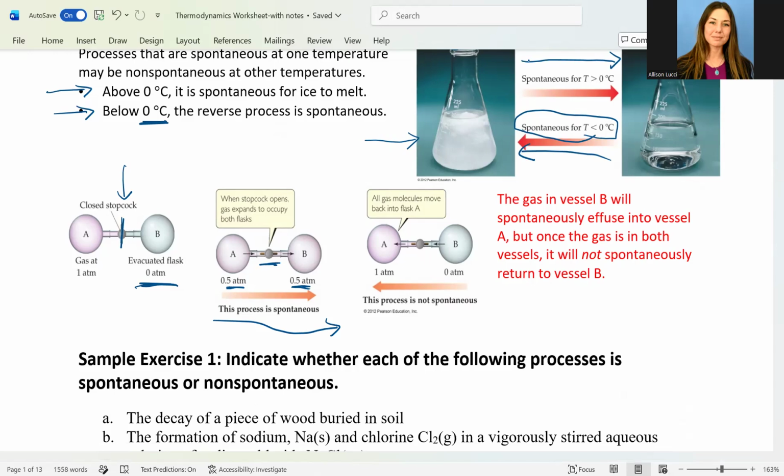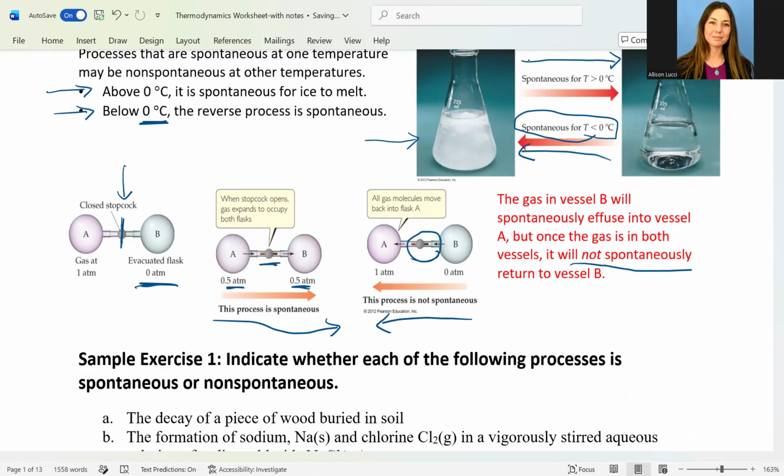Now, what's noted here is that the gas molecules with the valve open, the stopcock open, will not spontaneously move back into just one side, one vessel A here. So this is not a reversible process, not a spontaneous process in the reverse. Even if we change temperature, other conditions, without physically pushing all those gas molecules back, it would not be spontaneous in this reverse direction.